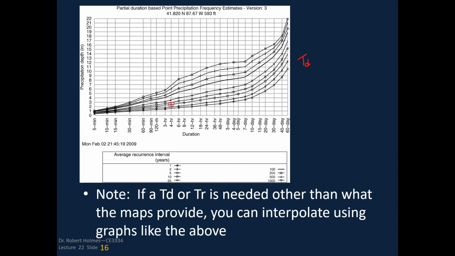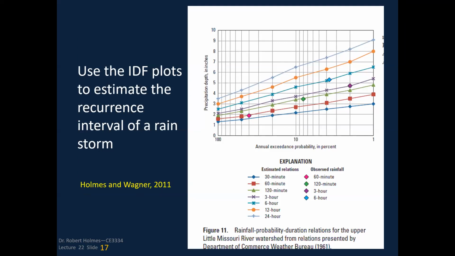And that's what we're doing here. You can see this particular one, I don't know if it's interpolated or what, but this is a 5-year recurrence interval. I think I made this one up on some other things I was doing. Which is given to me to estimate what my 4-hour duration value would be. And I've also used the IDF plots.